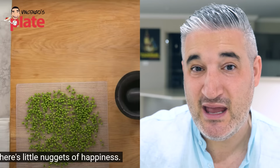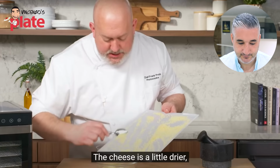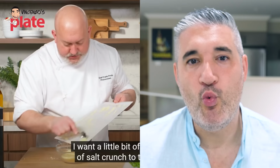and bacon. And let's check out the cheese. The cheese is a little drier. It still has a little bit of the fat to it. That's what I'm looking for. I want a little bit of kind of salty crunch to this. Honestly, I don't understand the point why he did that to the cheese. I don't understand, Frank, and I don't want to understand.